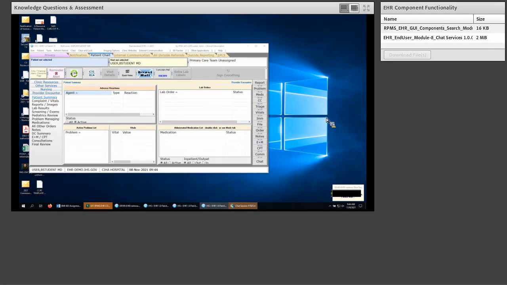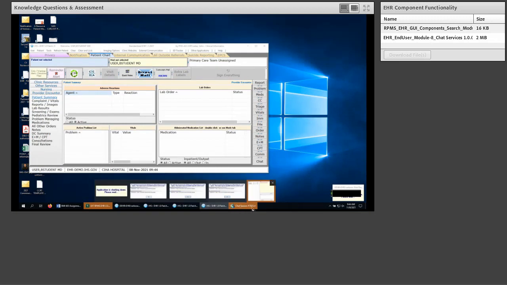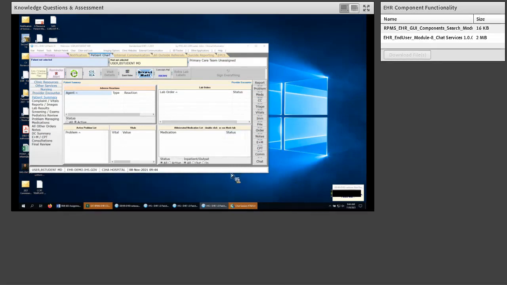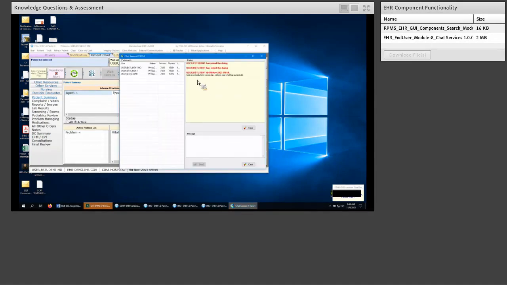The only indication you know something has happened, though, depends really on your browser: the chat session now, instead of being blacked out, has information on it. But if you notice, it didn't pop up. It didn't go in front of my face. I now notice that this is highlighted. I can now click it, and I can say, oh, hey, talking to me.